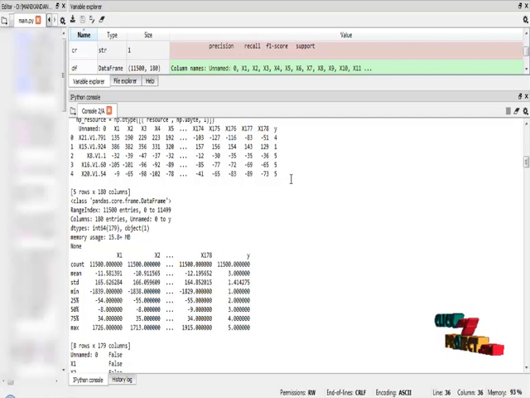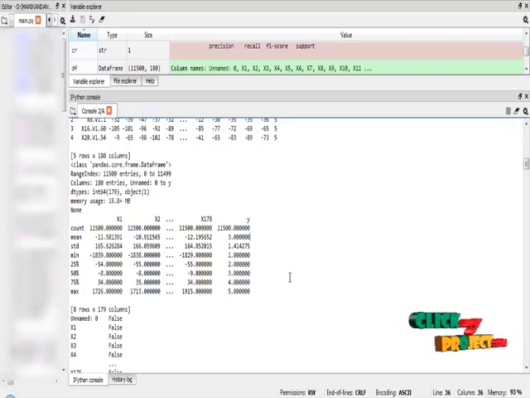So this is the sample dataset of the brain injury EEG dataset. It's like a seizure prediction dataset. After that I have to check the information about the dataset. Our dataset contains 180 columns. 179 columns are integer data type, and the final column is the object data type. After that I have to check the description about the dataset.